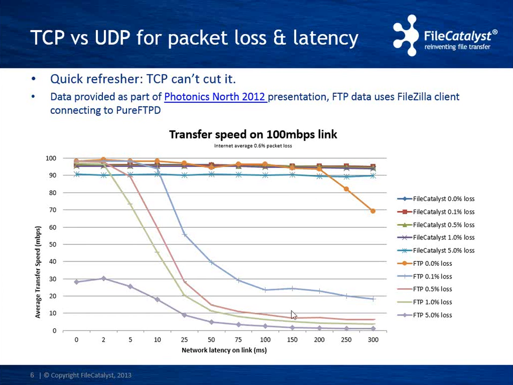And what this graph shows you is even at 100 megabits, TCP starts to slow down, especially when you start having packet loss. Even with a small amount of packet loss, all of a sudden the transfer stops going fast. You're looking at 30 megabits out of a 100 megabit link if you're trying to cross the continental U.S. using TCP. As soon as you have links that go undersea, you inevitably get packet loss. It is rare that you're going to have an absolutely clean link, and so TCP really starts to fall apart.